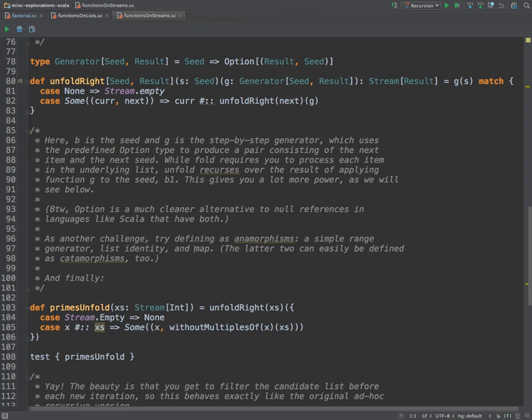So if you do it in a way where you're building it up or unfolding it from a generator, where the generator would tell you at any point, I have no more values for you, or I have another value for you, and here is the next value you should stick into the generator for the next step. Okay, so that drives the unfold. And here's the unfold, which is up here.